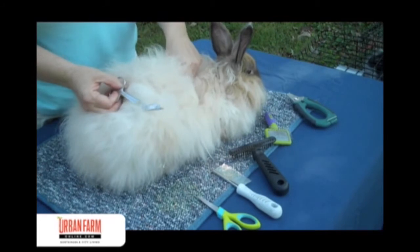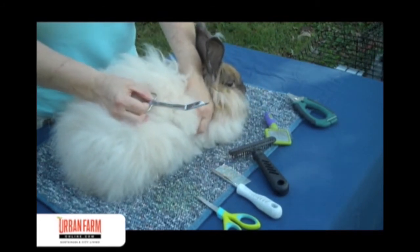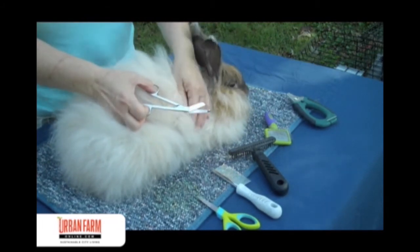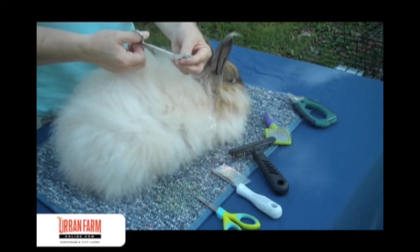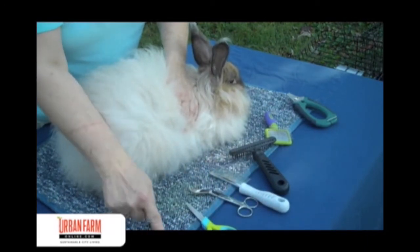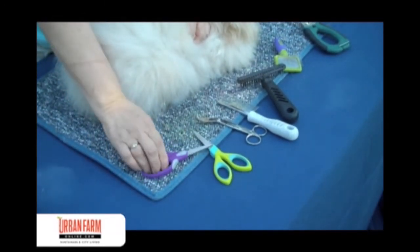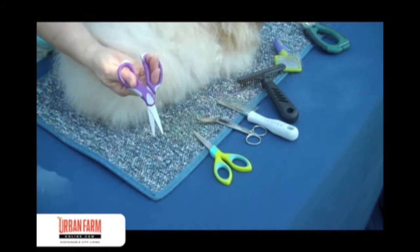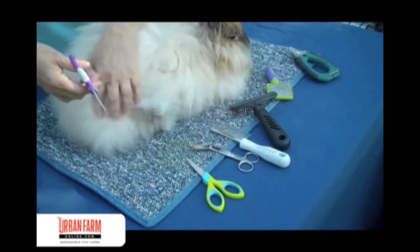This guy mats really easily; my other ones don't. If the mats are right up next to the skin, these are bandage scissors — you can find them online. That way I can get in under the fiber and not cut the skin. But just to take the wool off, plain old scissors work fine. These are $2 children's school scissors from Walmart. They have blunt tips and short blades, which is what you want — you don't want anything with a long blade because of all the curves on a rabbit.